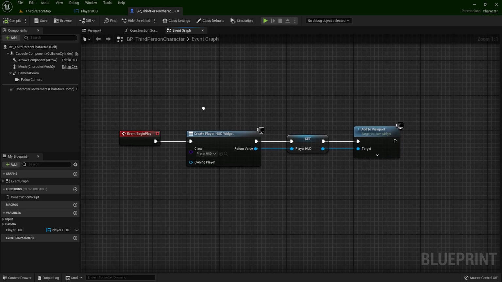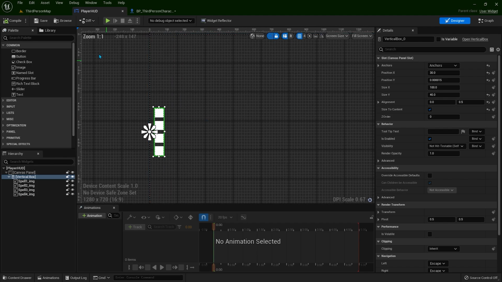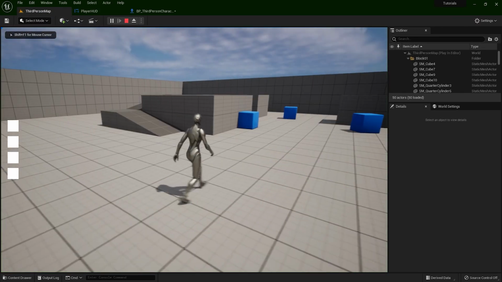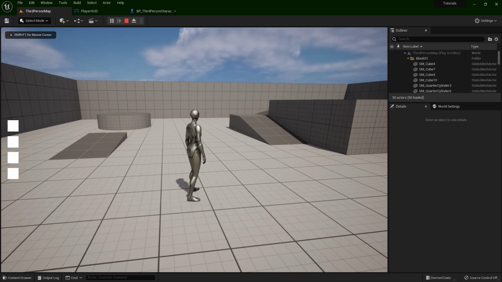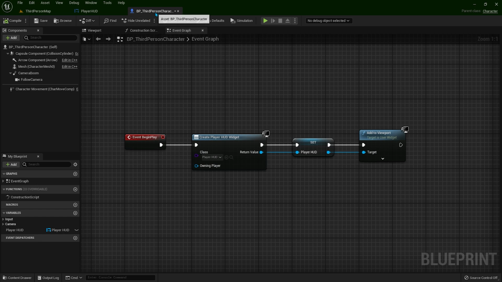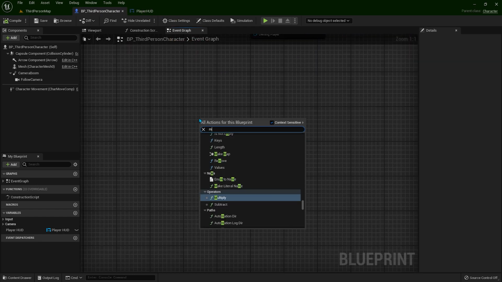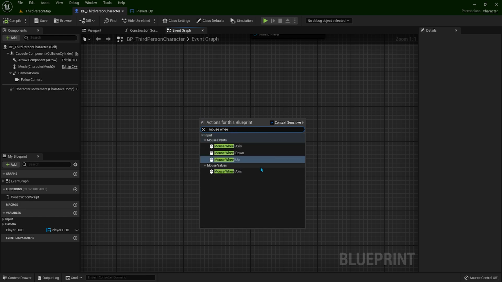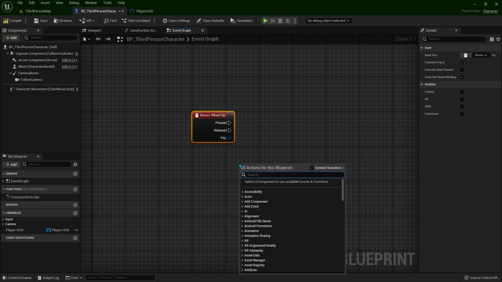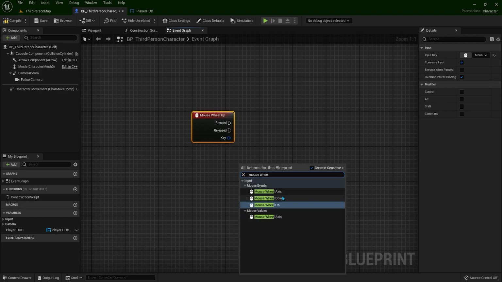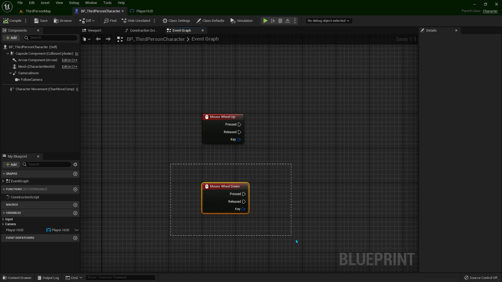Now when you play the game, we're going to create this on our screen and we should see this on our screen. Now let's check it out. You see the spells are on the left side. Okay, exit the game now. Let's go back to our third person character. Now right click and type mouse wheel. So we need mouse wheel up and we need mouse wheel down. So mouse wheel down. So this is when you are scrolling up and this is when you are scrolling down with the mouse.